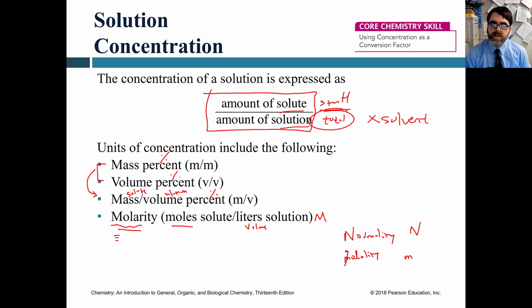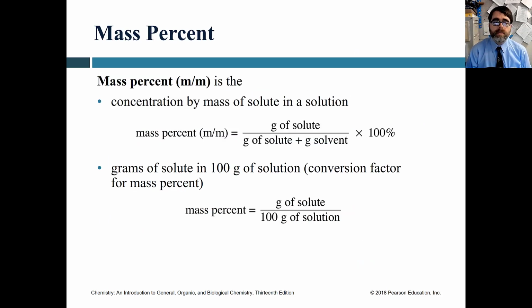And I mentioned these two just in case you come across them or see them at some point. Medically, these are probably your more common ones. As I mentioned, chemically, molarity, hands down, is the most common one. Anyway, for a mass percentage, we're going to take the mass of solute, and we're going to divide it by the sum of the mass of the solute and the solvent, because that then is the mass of solution.